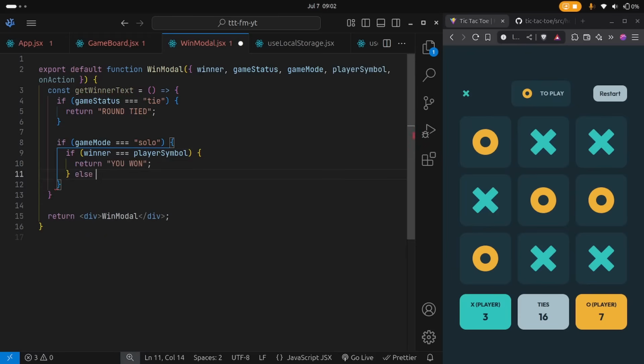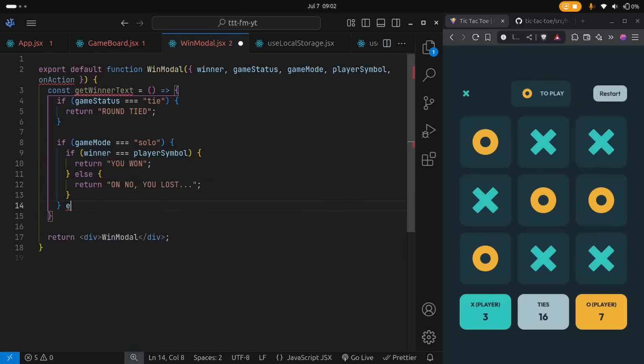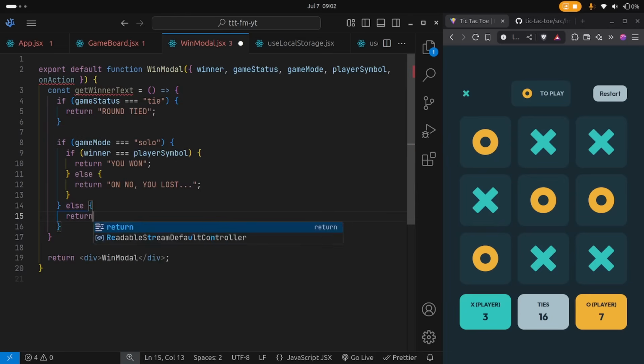And then else we want to say return, oh no, you lost. And then outside of this, we're going to say else return player 1 wins, because it means that now the winner is the CPU, so player 1 wins.